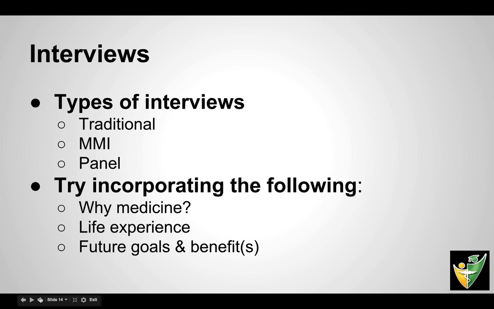This is actually kind of beneficial because you're with an average of 10 different people who are reviewing you as an applicant. So if you mess up on one of them, then you have the opportunity to really step it up at the next station. And you just rotate like that throughout the interview. They usually last between 8 to 10 minutes in length. So you have 2 minutes to read, and the remaining time to actually answer the question or perform the scenario. But then on the other side, you have the traditional interviews.